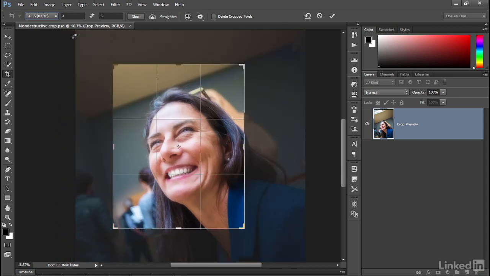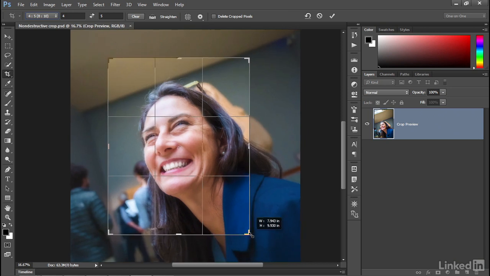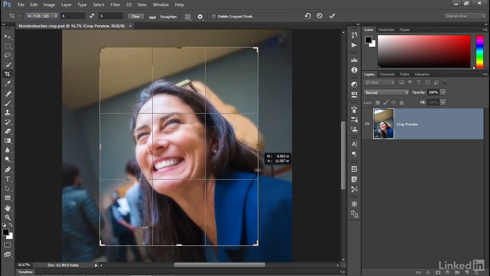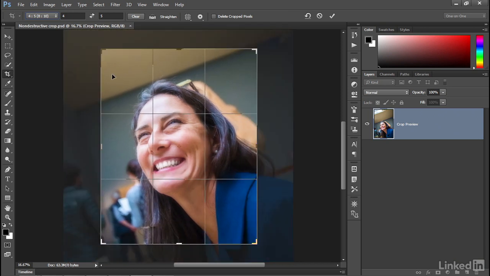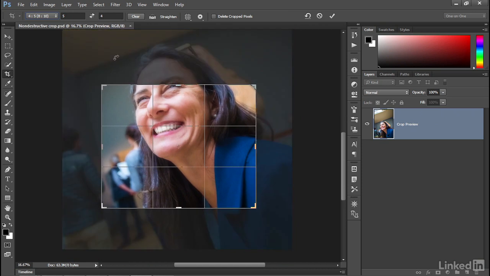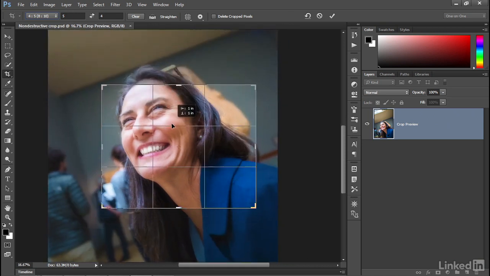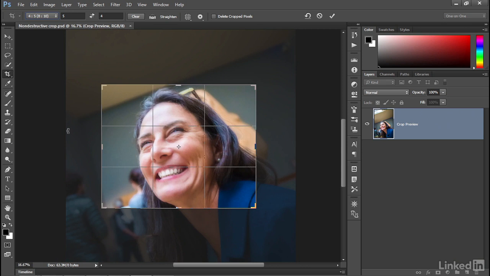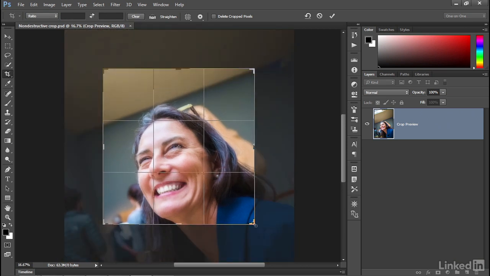Now, at this point, as long as I have these values, then anytime I drag one of these handles or one of these sides, I will end up maintaining the aspect ratio whether I press the Shift key or not. And if I drag far enough like so, then I'll go ahead and swap those two values with each other. Notice that 5 now appears first and 4 appears second, which ends up giving me a horizontal image instead of a vertical one. If you want to return to a freeform crop boundary, then just go ahead and click on this clear button in order to clear out those values like so, and then you can draw your boundary to any size you like.